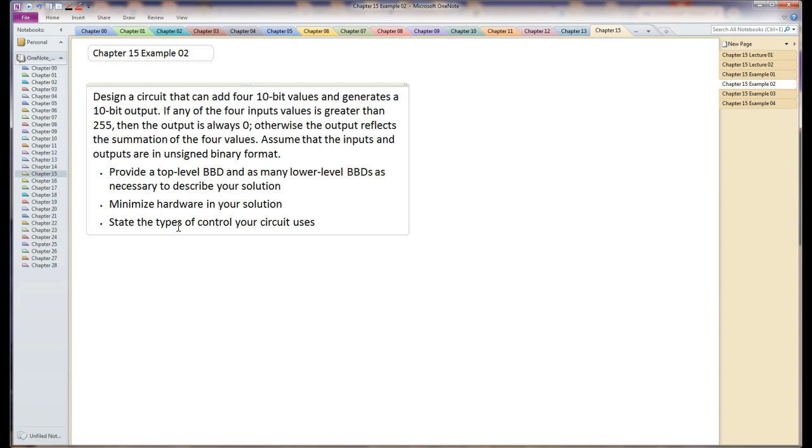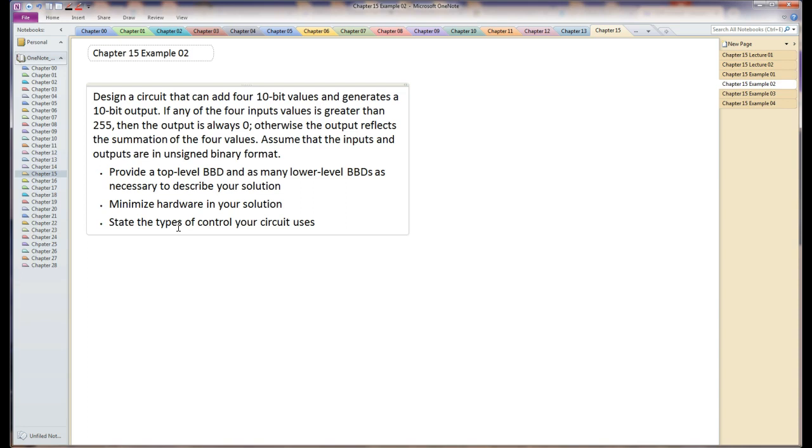So normally we'd have to do some checks to see if the internal operations are valid, but this one's a little bit different. What's going to happen here is we're going to check each of the inputs. If any of those inputs is greater than 255, and remember 255 is associated with 8 bits, the whole problem is dead. So we're going to take a two-prong approach. We're going to design this as if it's always valid, and then we're going to look for the special cases when any of the inputs are greater than 255.